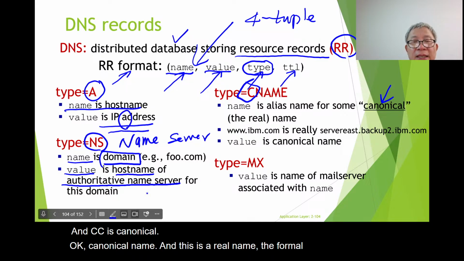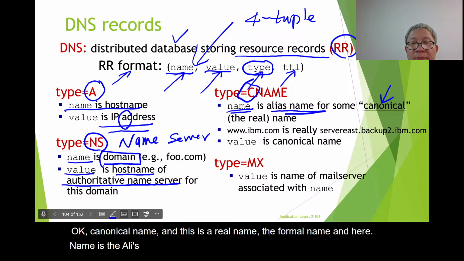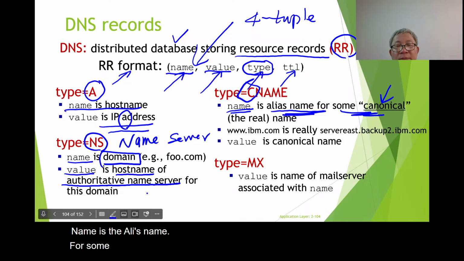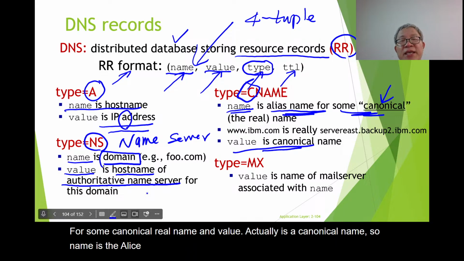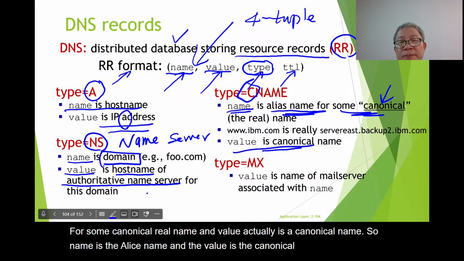Here, name is the alias name for some canonical real name, and the value is the canonical name.